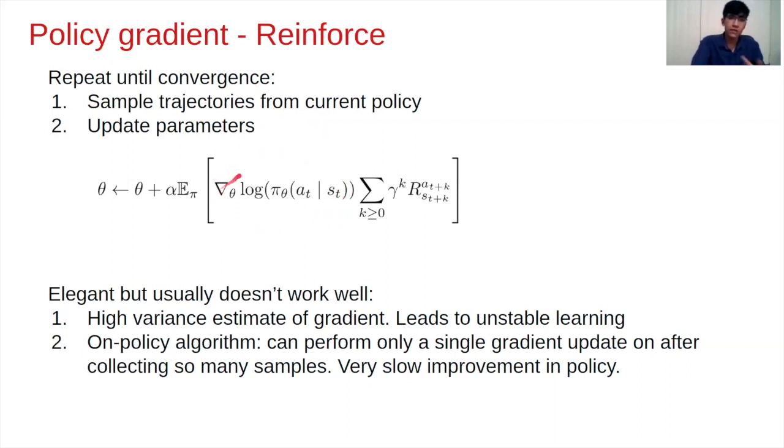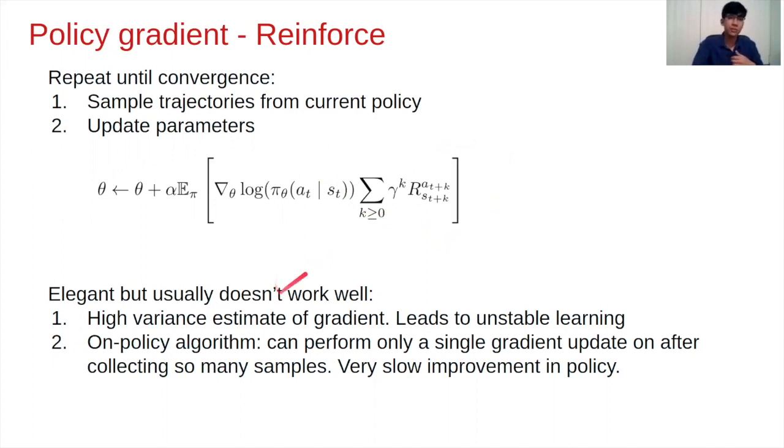So for those set of trajectories, you can perform only a single gradient update, which is a huge loss. Just think about it. You roll out your trajectory for several minutes, several hours, and then you can perform one gradient update. We know that one gradient update does not do much improvement. It does a small improvement.